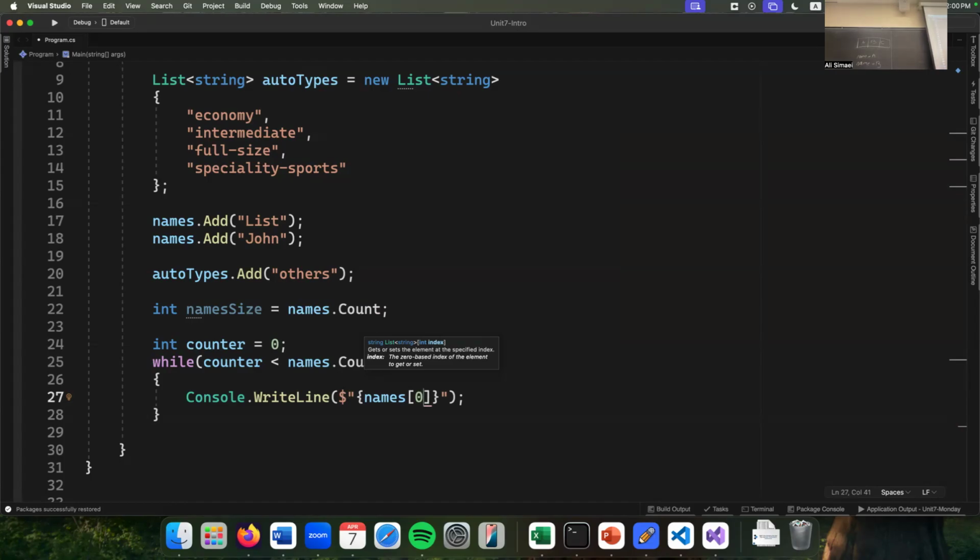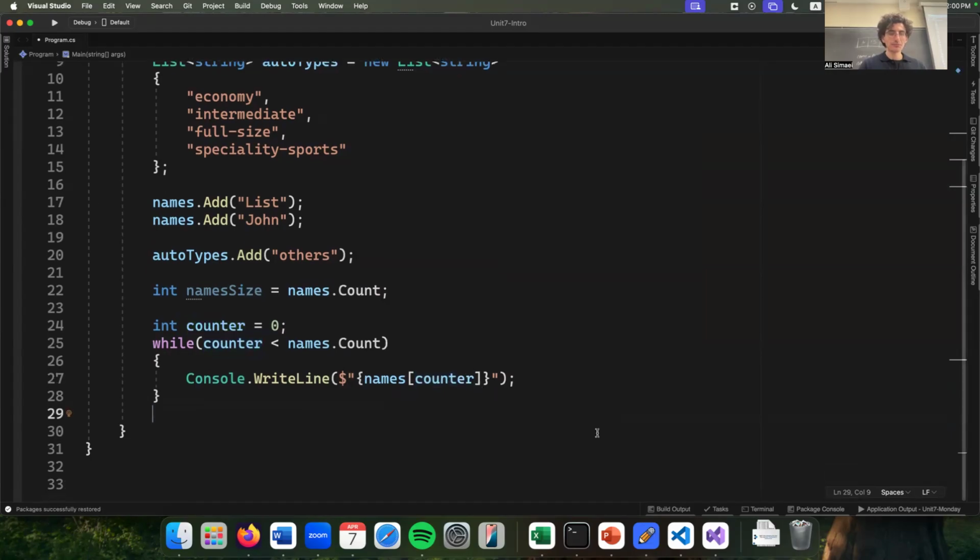But I want to iterate through it. I want to print every one of the members in the list. That's why I use the counter. If I don't increase the value of counter, it will stay in the loop, right?